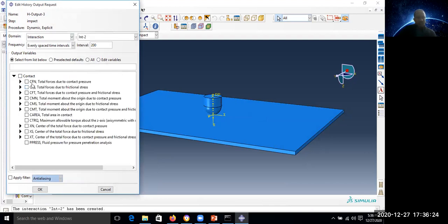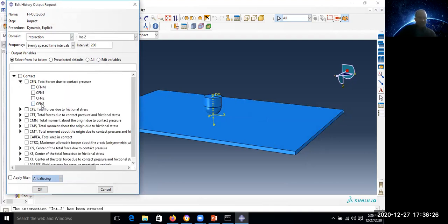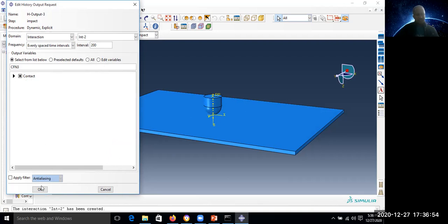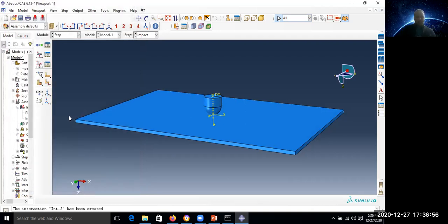On that interaction, I want to define the total force due to contact pressure along three directions. The total force due to friction stress is actually not required, because if there is no friction, these are not required. CFN is sufficient. Okay, so that is defined.